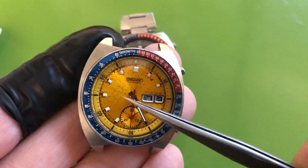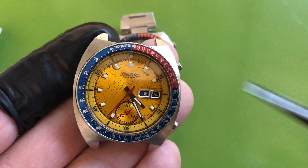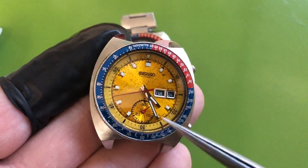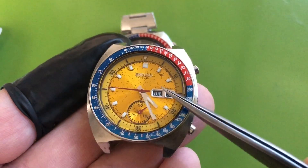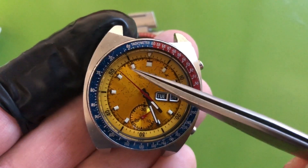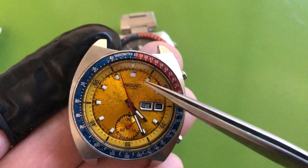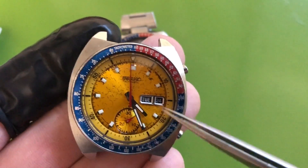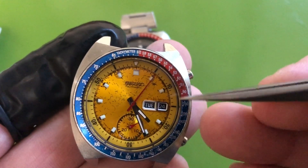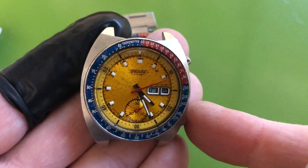I know you had said, 'hey, if there's any way we could talk about clear coating the dial surface.' It was a thought at the time, but I've continued to think about it. Even though I said I wasn't really comfortable trying it — because I hadn't tried it before with one of these gold dials — to do that I would have to remove all these markers, and they're not supposed to come out. I have a jig that I set a dial in that allows me with a needlepoint scribe to push these markers out, then I'd have to clear coat over it and honestly don't know how it would look.